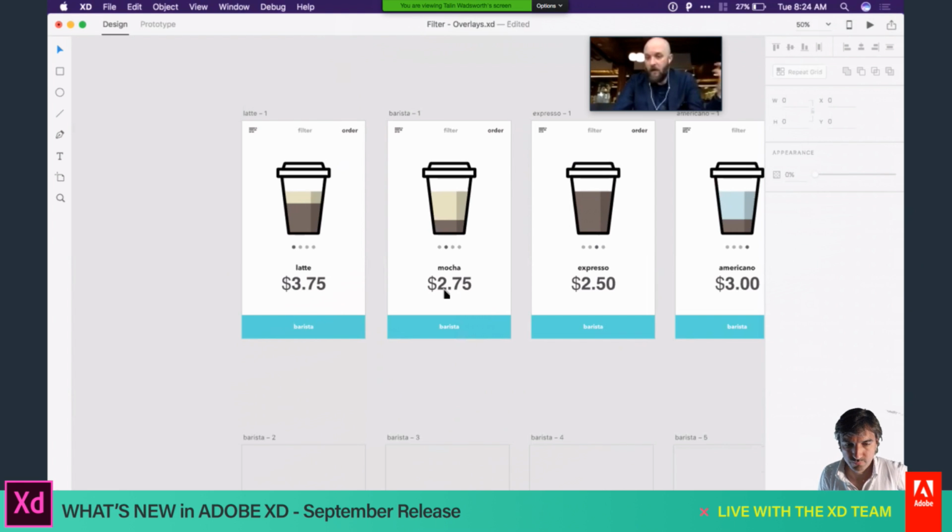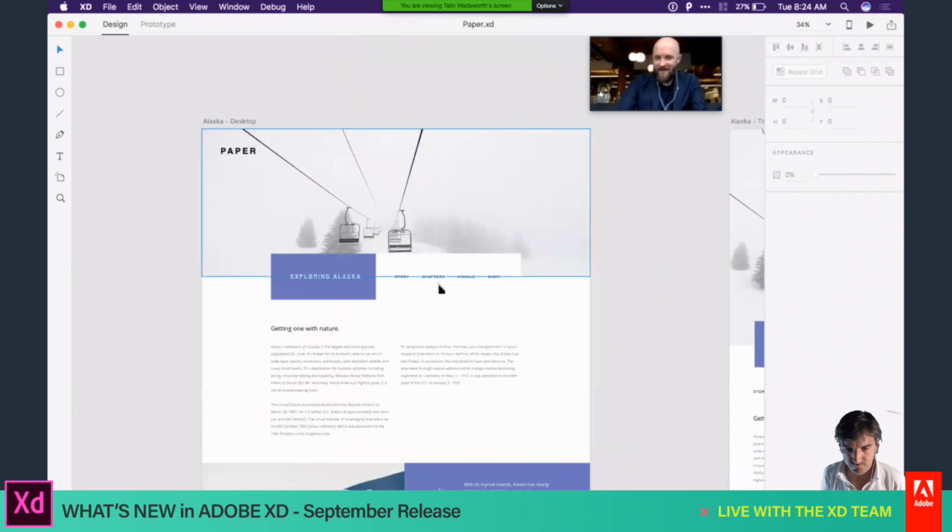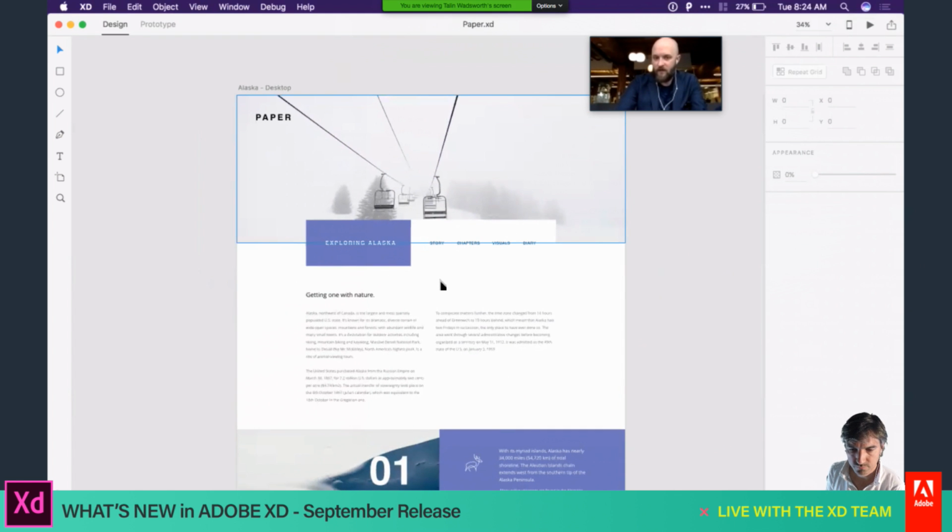Maybe I could hand off a PSD to a developer, or I could output the assets for them from my design. If I don't have anything selected on my canvas, this is going to export all of my artboards at these sizes and as these formats. If I choose web here, it'll tell me that the selected assets will export at 1x and 2x.